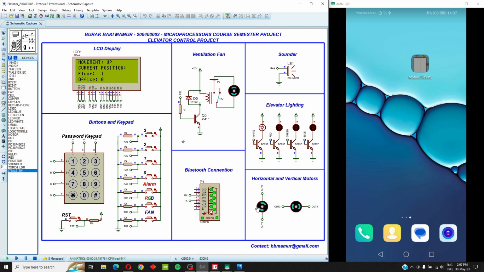Movement up, as we can see from the vertical motor. Movement right, as you can see from the horizontal motor. Movement finished. Horizontal movement finished. Doors are opening. Doors are closing.